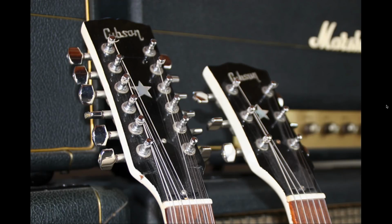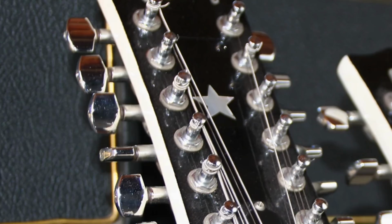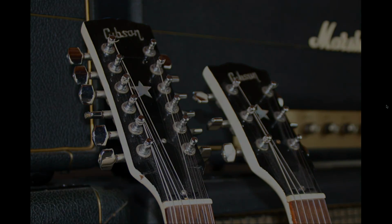And interestingly enough, they have a star. So there is a really rare model that has only been rumored to exist called the North Star. I thought it was a Les Paul. Pretty much the only thing that's supposed to be special about it is it has a star inlay on the headstock. I've asked a bunch of top vintage dealers about this thing, and I have yet to find a single person who's had a photo of it or even knows anything more, but it has only been whispered and rumored online.